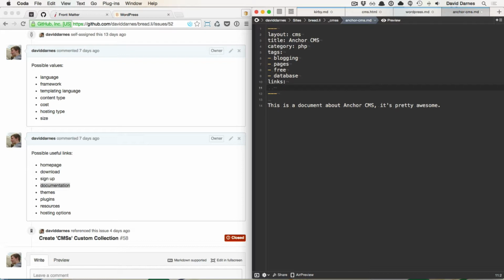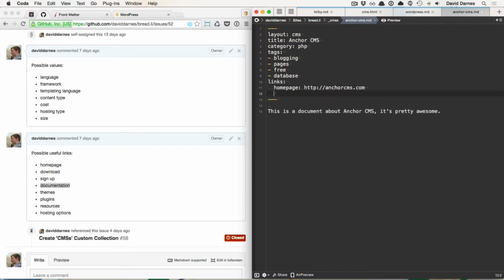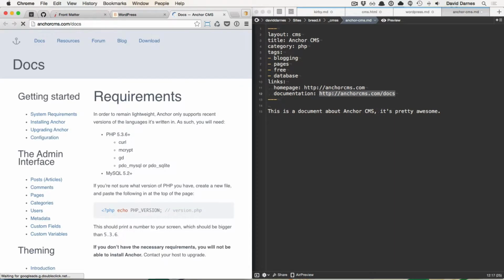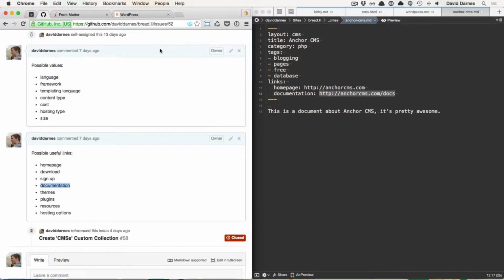We go, well, let's do homepage, and then the homepage will be http anchorcms.com, and then we could do documentation, and I think it's http anchorcms.com/docs, if I just check carefully. New tab. Yes, so that goes through the documentation.